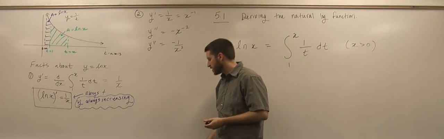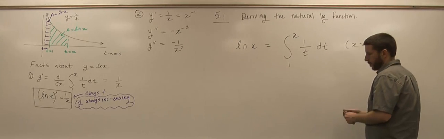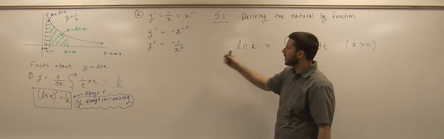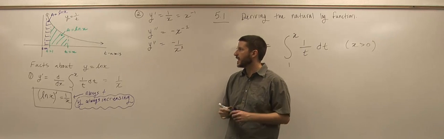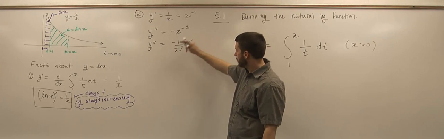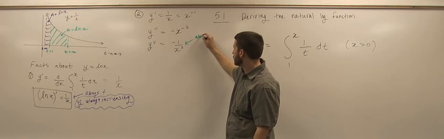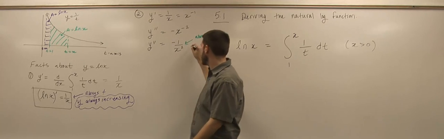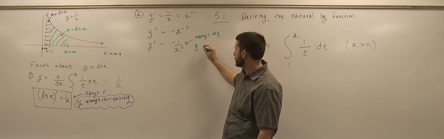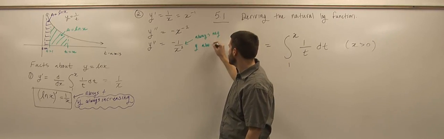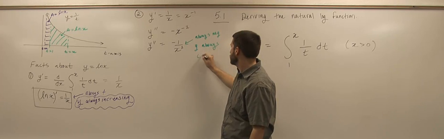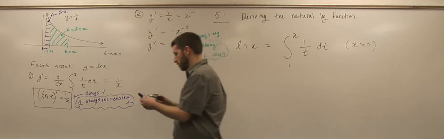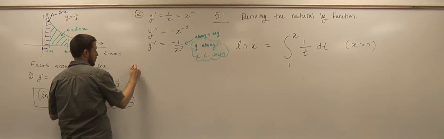So what's the sign of the second derivative always? Negative. If you plug in an x value and square it, well, x is always positive anyway, but the bottom here is always positive, the top's always negative, so my second derivative is always negative. What's that tell me about my original function? Concave down. Right, negative is a frowning face, concave down. Okay, pretty cool.